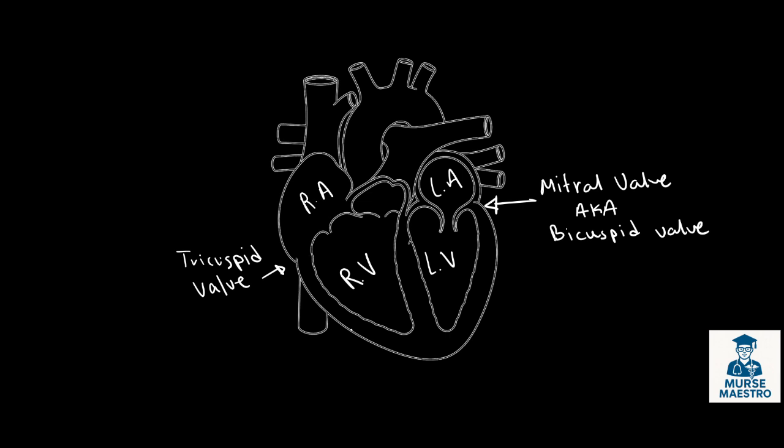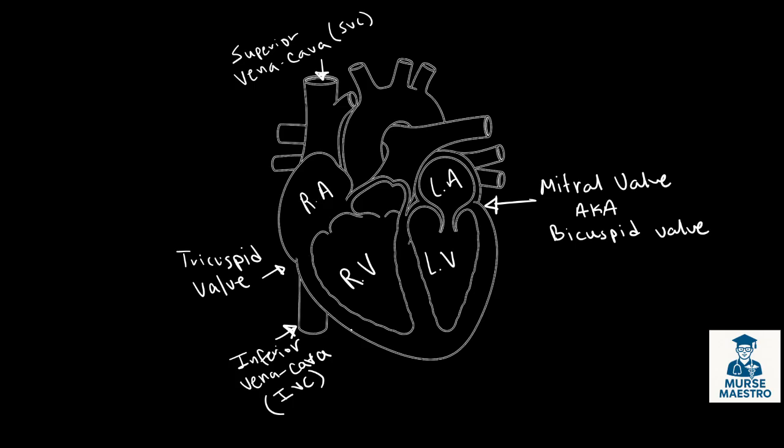heart. Up next, we're going to be discussing the great vessels and the valves that are located between the chambers of the heart and the great vessels. Begin up here in the superior vena cava. This great vessel is the vessel that returns deoxygenated blood from the upper part of the body, the upper extremities, and the head. Up next, down here, is the inferior vena cava.